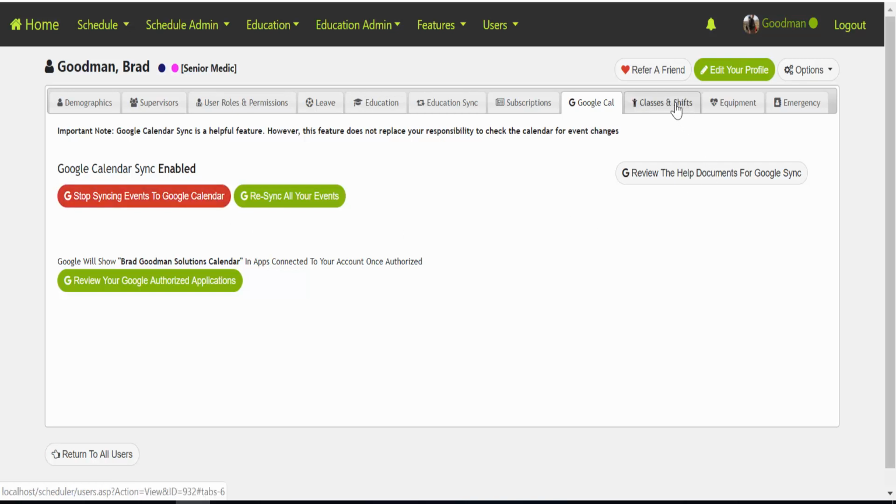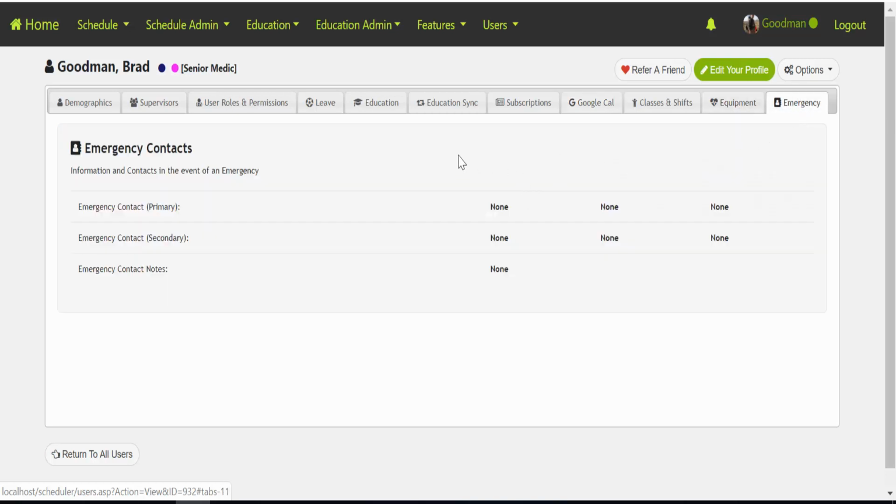Classes and shifts will show you any of your upcoming shifts. Any equipment that is checked out to you, such as a key card, badge, helmet, those kind of things, you'll see under My Equipment. And then the last one out here is the emergency contact information. In case there was to be something we need to get a hold of family members, those kind of things, then that's where we can put that kind of information as well. So go through those, hit edit your profile. Again, follow the prompts for the texting, change your email address, those kind of things, and make sure we get the right notifications for you.